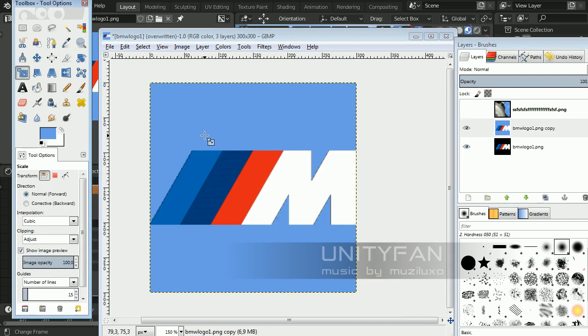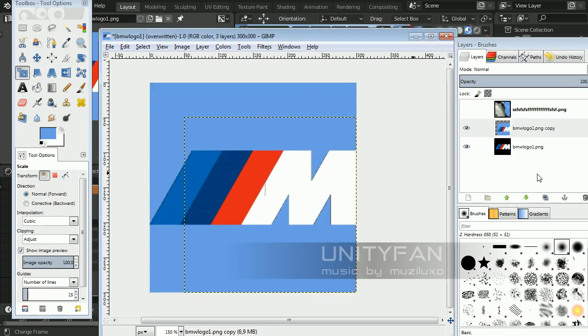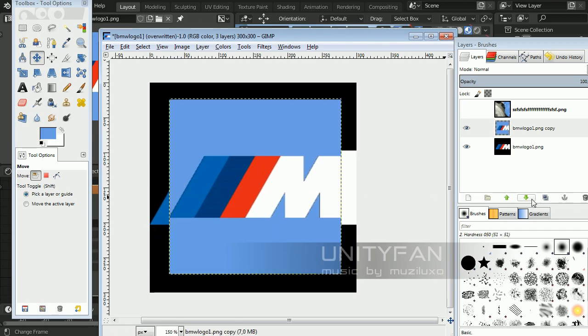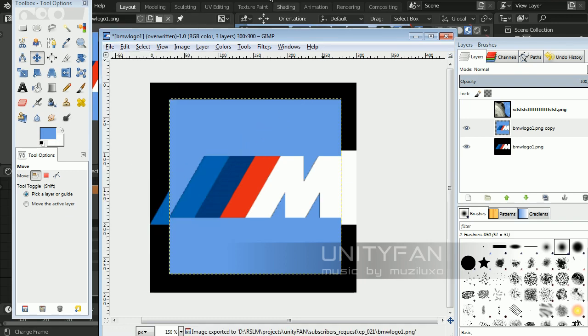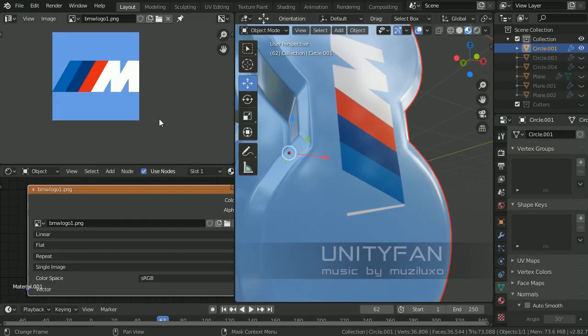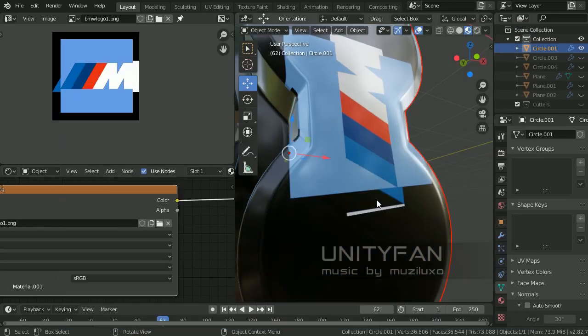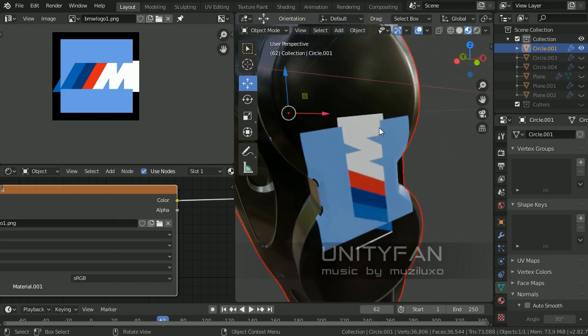So let's do it like this. And if we save the logo right now, you will see what's going to happen. Just give me a second. I don't like reloading the texture. It's all colored black because the border is black.